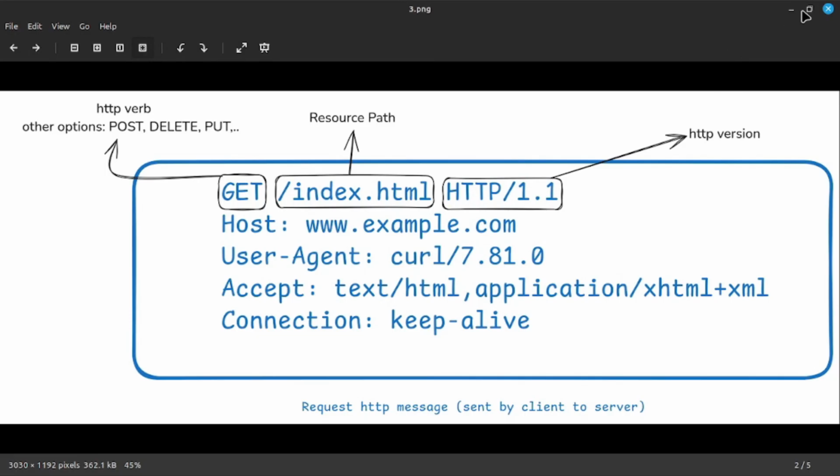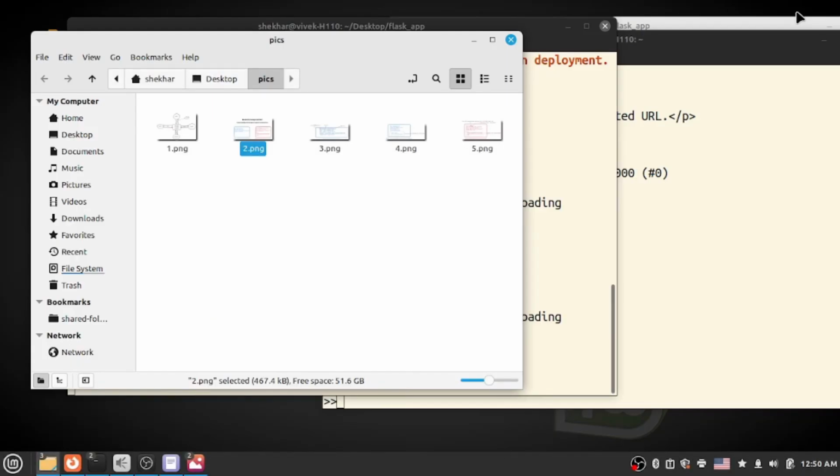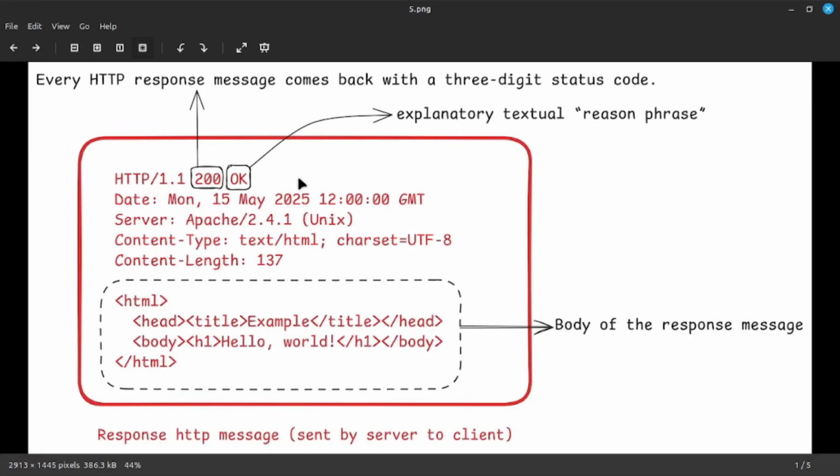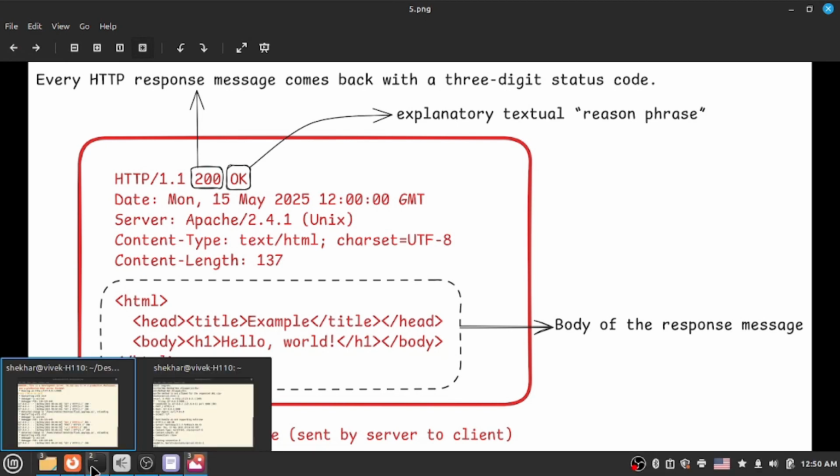One little point I must add: the HTTP codes which the server includes in the response HTTP messages. These codes imply what happened on the server in response to a request.